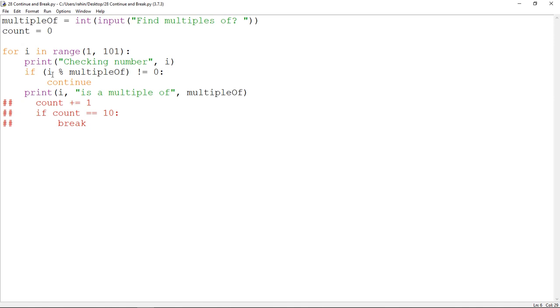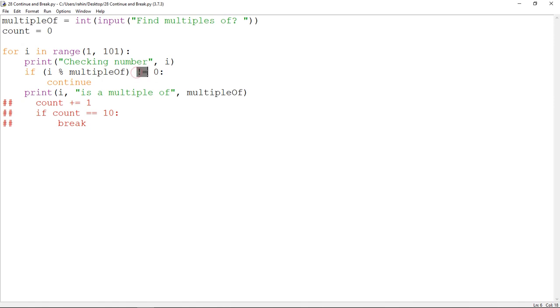The way that we can do that very easily is by using the modulo operator, or modulus operator. If we divide the number of the loop we are at by the multiple of, and we obtain the modulo, if it is exactly divisible by that number, then we have no remainder. The remainder should be 0.